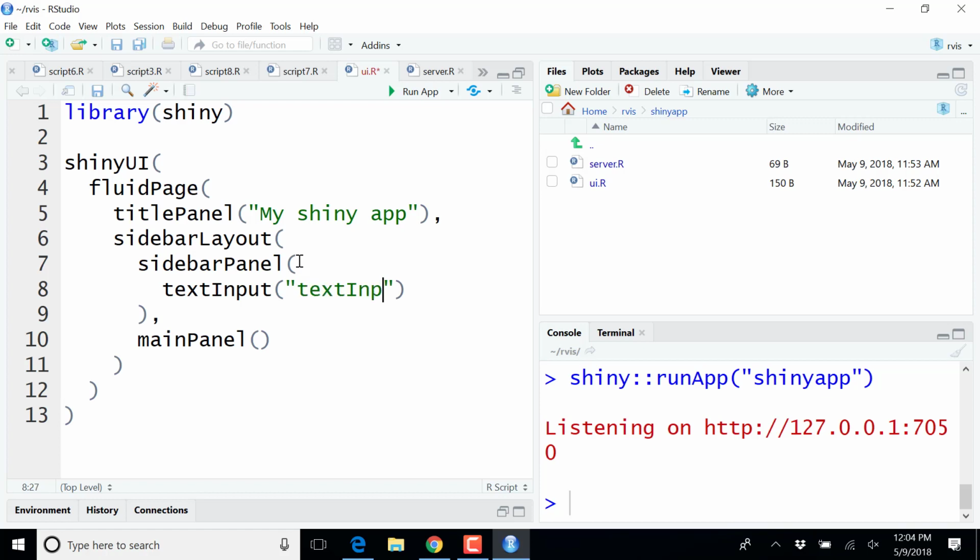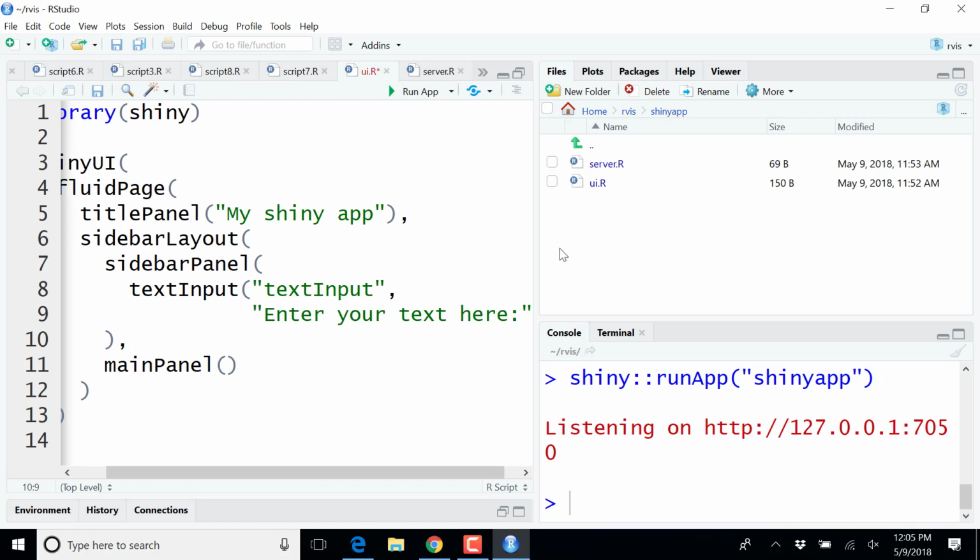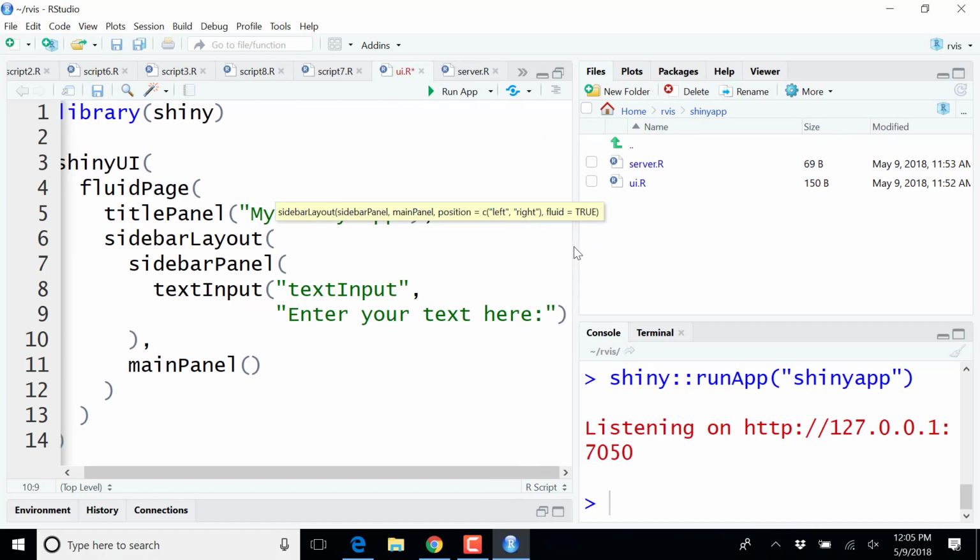Now we first need to provide here the name. How are we going to name this input? The function to create that kind of input is textInput, and I'm also going to call it text input here. That's the name of the variable, if you want, that I will need to remember and also use in my server implementation. So you could say X if you wanted. And we can add the label, enter your text here, and provide some default input. So in the sidebar panel, we have a field where a user can type things in.